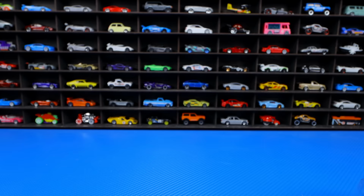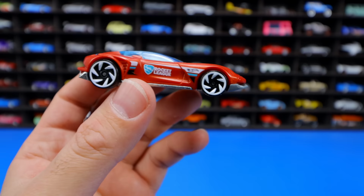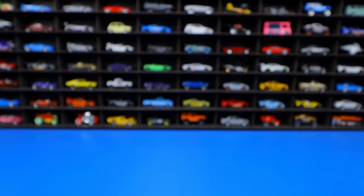For this one, we've got the Gazella GT. This one is in a nice kind of, I don't know what this is, almost like a satin finish paint job. We got the blue windows on there, white wheels with the black inserts, Rocket League right on the side of it, as you can see. Very, very nice. From the back, it kind of looks like a Jaguar type car. But it looks very good, very aerodynamic, very fast for Rocket League. We'll put that one aside.